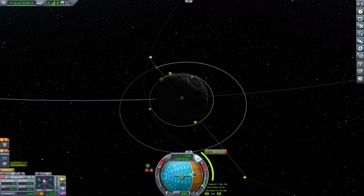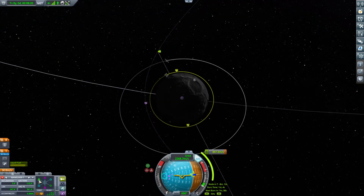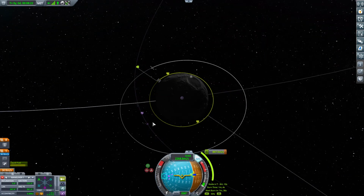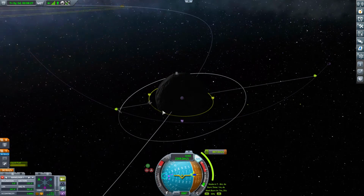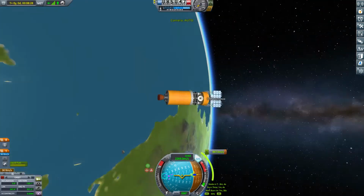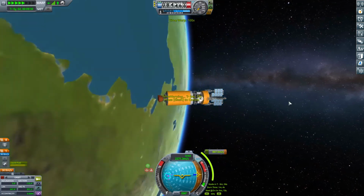So what we'll do is we'll just pop it out. What's the 2 degrees? I could actually fix that. I can fix that. So we're gonna pop it into a slightly higher orbit. Pop it in there. There we go. Right, that's my aim. Put it in there. We'll then change inclination. Off we go. So, oh look, I've got a node in 8 minutes instead of 4 days. Unlike the maneuver planner.